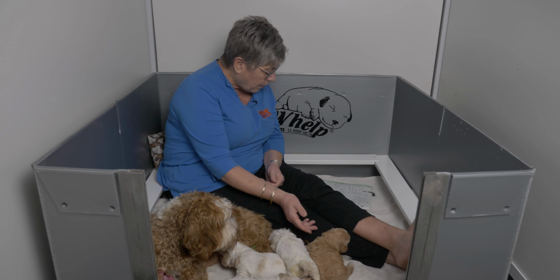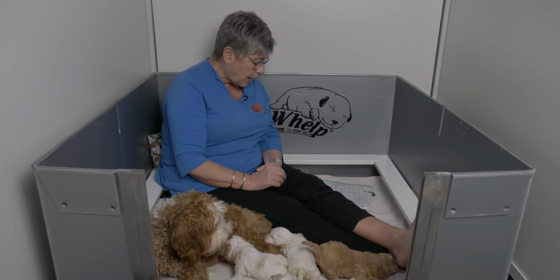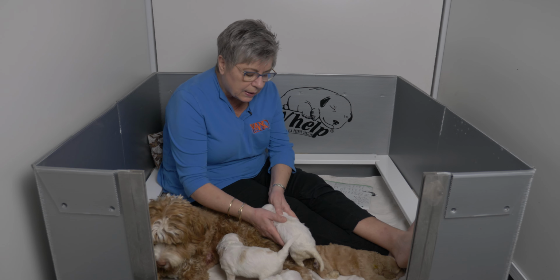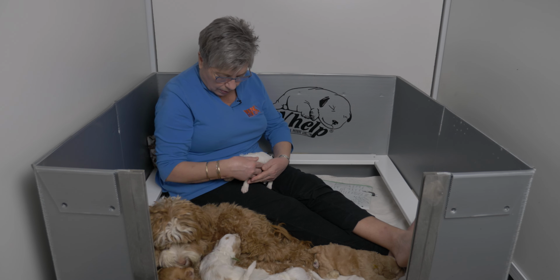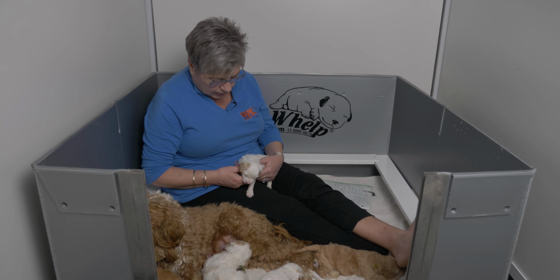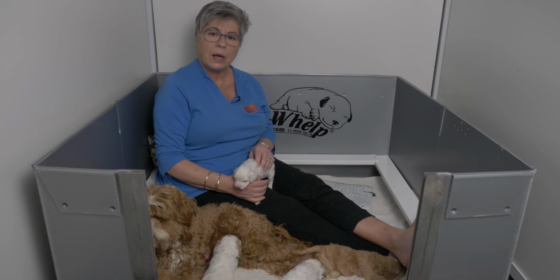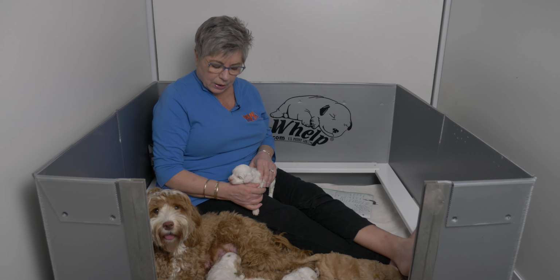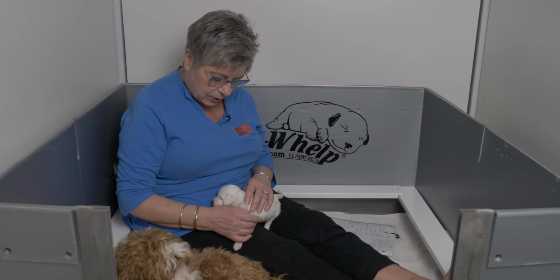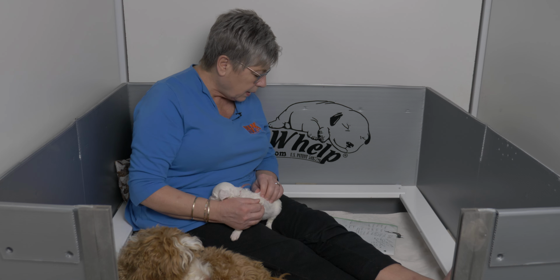And then at 5, when we did it again, she had dropped down 10 grams. So we gave her a half shot of her feeding supplement by tube feeding her. Hi, BB girl. I'm sure now when she sees me, she goes, oh no, that lady's going to stick that tube down my throat. It's actually Reynolds who does all the cooking, making of the formula and putting the tube down their throat. I just push the syringe to get it into them. So we gave her that little half portion.